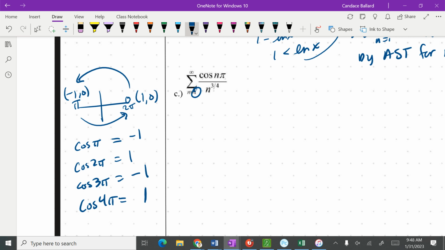You won't see that with sine because sine does the alternating at pi over 2 and 3 pi over 2, right? Not at pi. And so you might see cosine n pi, and that's equivalent to -1 to the n power. So we could literally just replace it with that, and we're good to go. So that's what I'm going to do. I'm going to replace it with the -1 to the n. And then I'm going to separate it as 1 over n to the 3/4 power. Okay, I hate slashy fractions. I don't know why I wrote it that way.